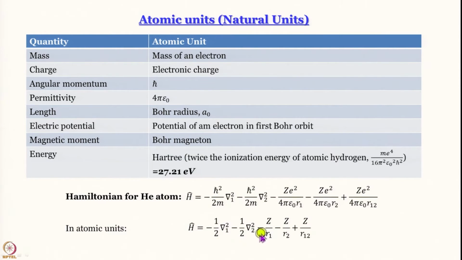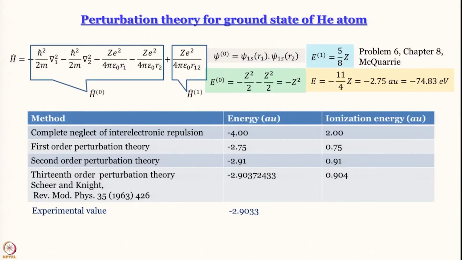If you want to write it in the expanded form, you should not forget which goes where. Of course, when we calculate energy, then we do not have to worry because we have this conversion: 27.21 electron volt is equal to 1 Hartree. Alright, and with that background I have kept this same as what we had written earlier. From the next slide onwards you will see that we have written it in atomic units.